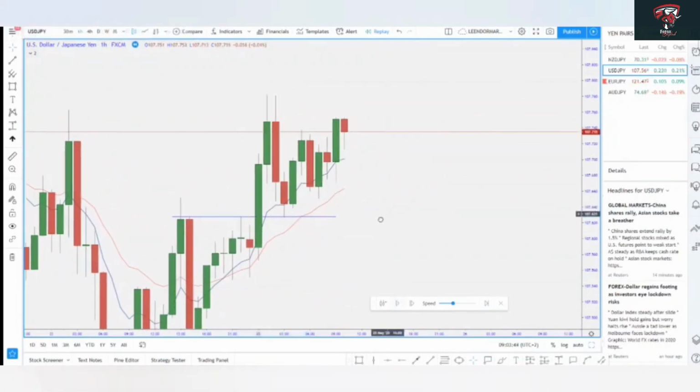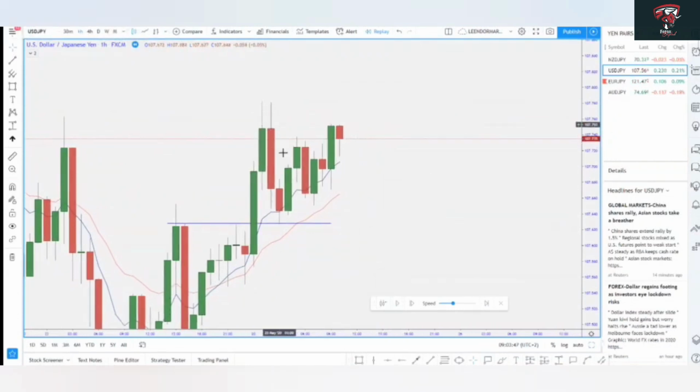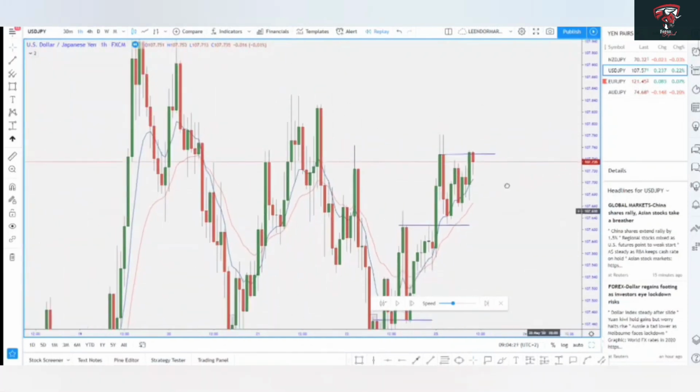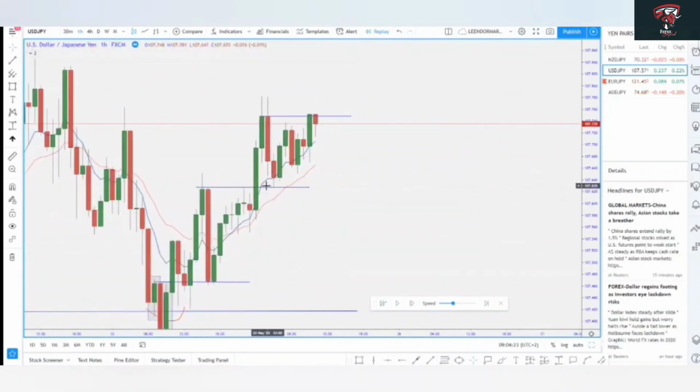So let's pause again. Once again, the market did come create a high over there. Then what do we do? We draw a line. So if we've got candles that have similar wicks like that, what I usually do is I draw a line based on the bodies, not on the wicks. If both candles are almost the same length and the wicks are almost the same length as well, I then draw a line on the close and open of the bodies. So you can see that we actually did break out of this level, but then this candle has to close above for us to then see that this level has been breached. So you can use these types of levels for your re-entry.